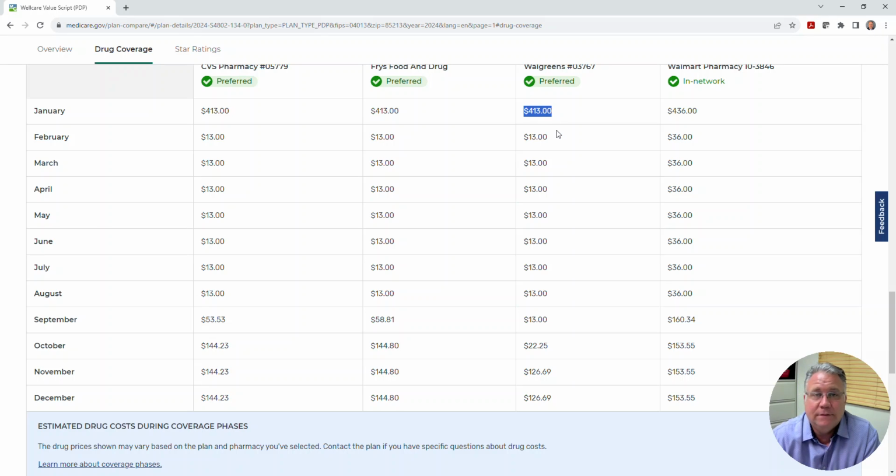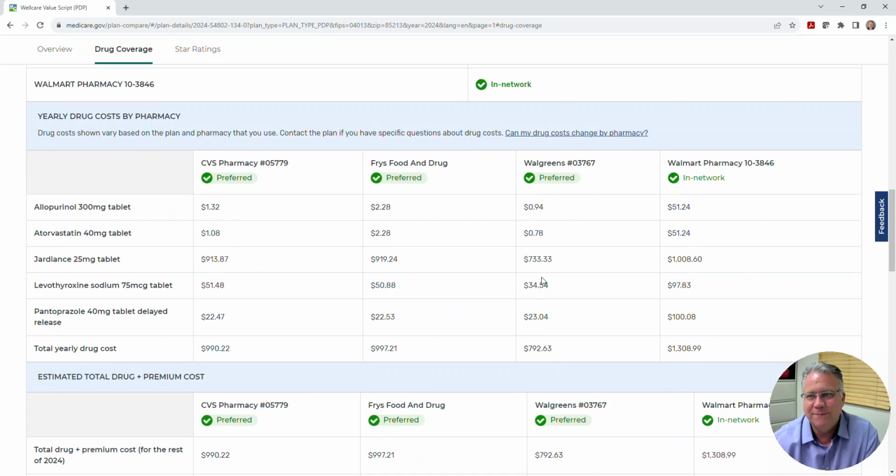But again, there's no way around it, folks. Sorry, if you take Jardiance, you're going to have to go to your doctor and see if there's a cheaper medication if you don't want to pay these high prices, right? Or go to your doctor and say, hey, can I get some free samples of Jardiance to help keep me out of this donut hole? If they can get 2 or 3 months' worth of Jardiance for free from their doctor, then this will just prolong their donut hole, which means they won't hit it at all. They'll just be paying the $13 for the rest of the year. That's a pretty good deal, right? So there's advice you can give to your clients in cases like this when they're taking expensive medications.